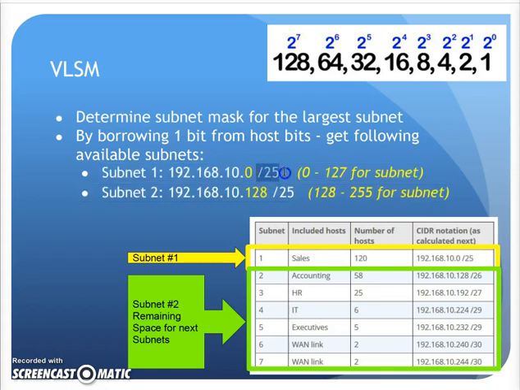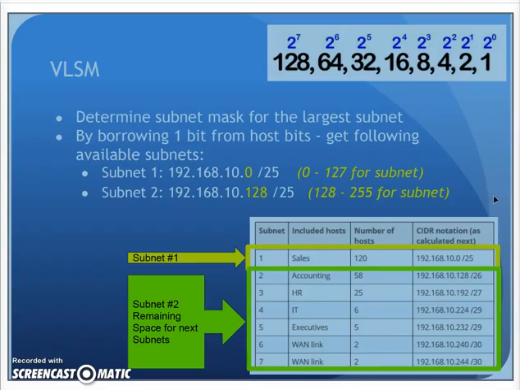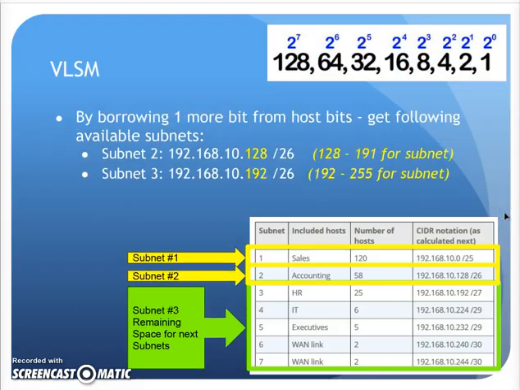And I'll use a /25 for that subnet right there. Okay, the /25 means I can use those first 128 numbers for the sales department. Now I take that remaining piece starting at 128, and I'm going to borrow 1 more bit, so /26 now, and I'm going to create 2 more subnets. So I'm taking the 128 to 256 and breaking it into 2 pieces.